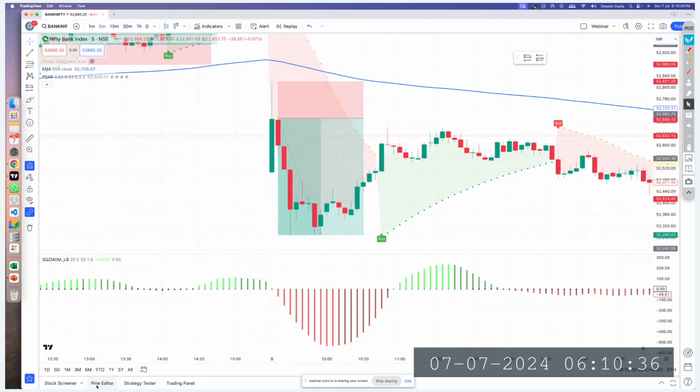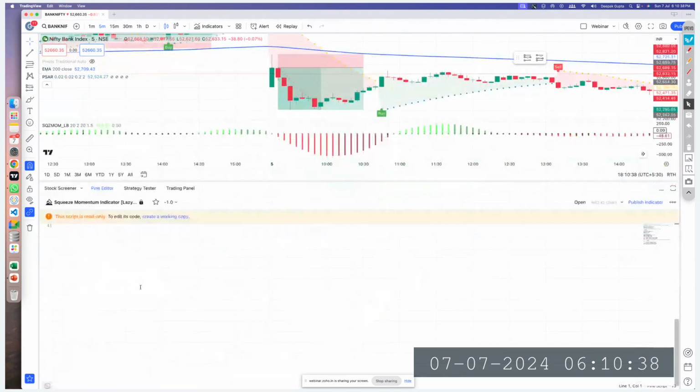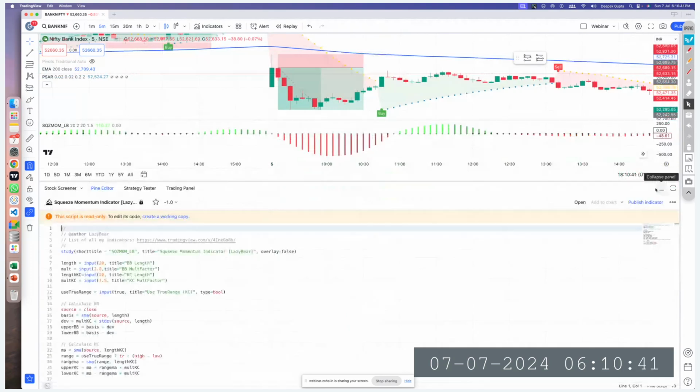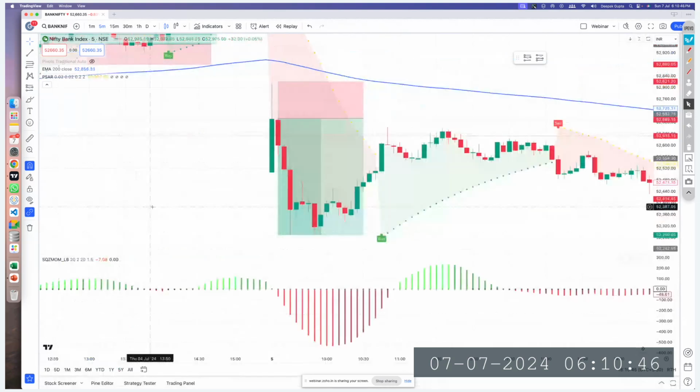There is a coding script here, which is called the Pine editor. This is Pine language, the language of TradingView. You can code it, and once it is coded in TradingView, it can be automated to any of the Indian brokers. Most of the Indian brokers today have trading setups that can be automated through TradingView. So this was all about the trading setup that I wanted to discuss as a part of this webinar.